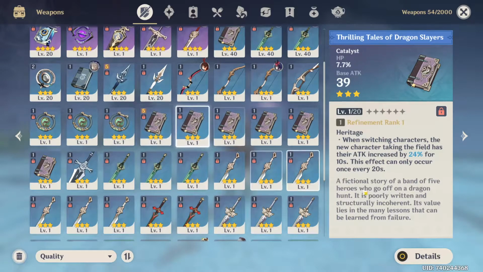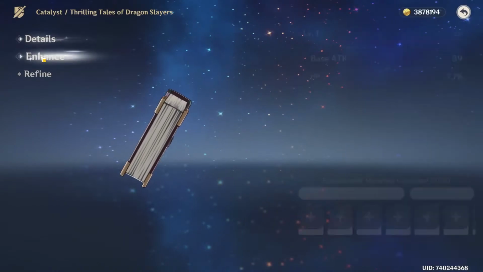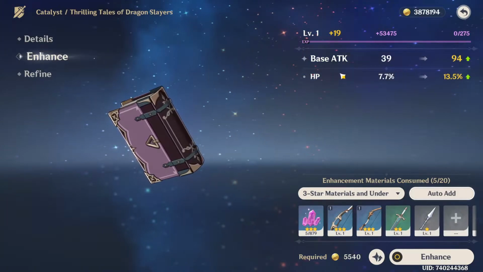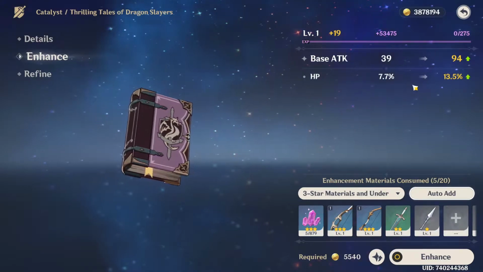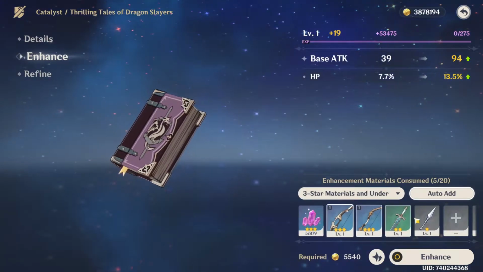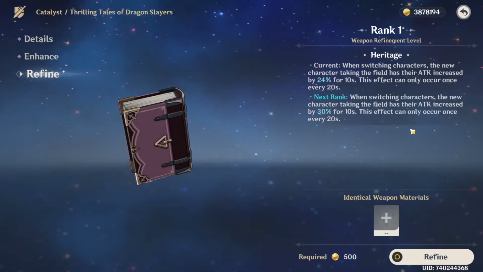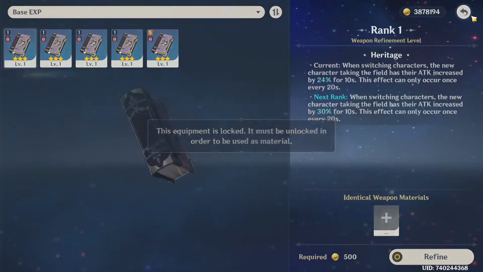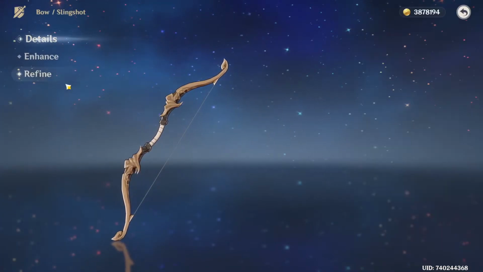So basically, you can refine them. Again, refinement and upgrading or enhancing are different things. In enhancing, of course, you increase the level, but you also increase the main stats. So in Trailblazer's Tales, HP will be increased by leveling them up. In refinement, the passive is the one to be improved, this one. So in refining one weapon, you must have another duplicate.